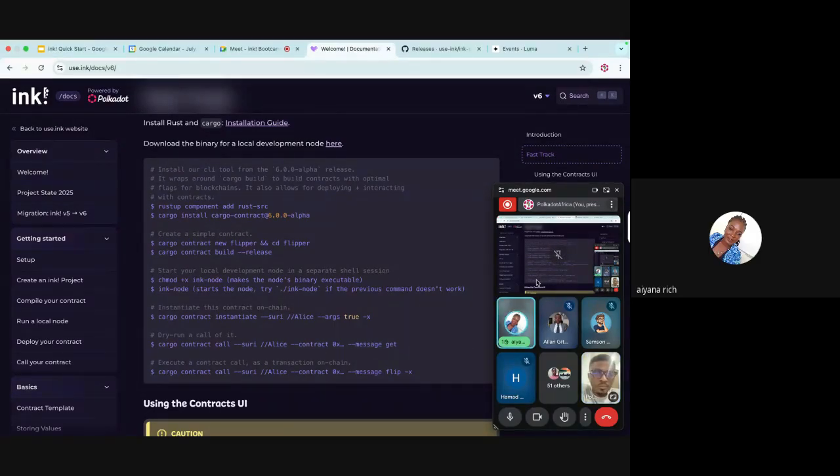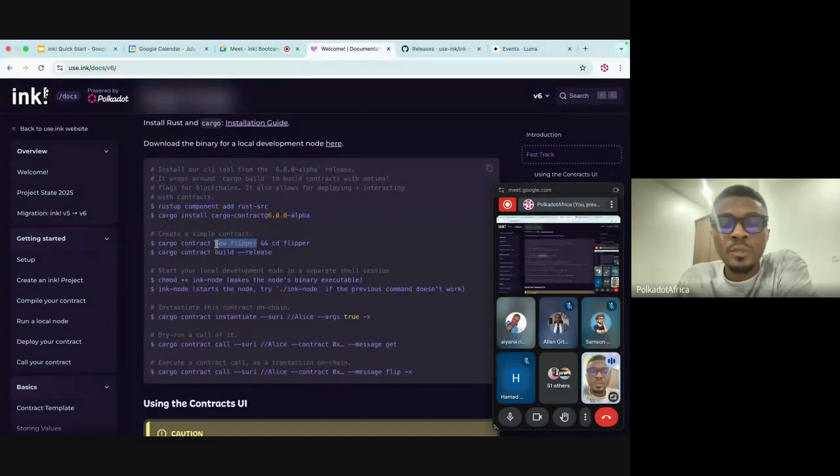Yeah. So what was the main use of running cargo contract new Flipper before cargo contract build? Okay, cargo contract new Flipper is just to create scaffolded code, like a default contract.